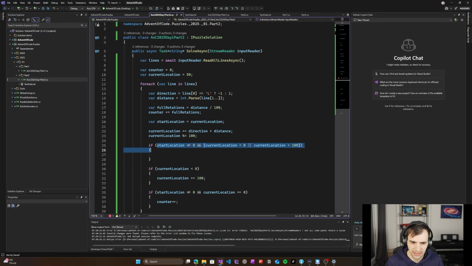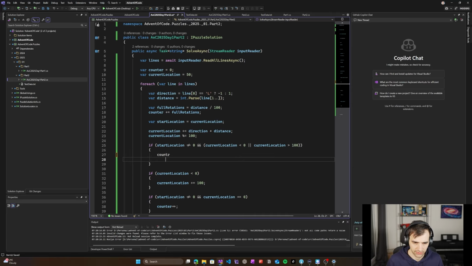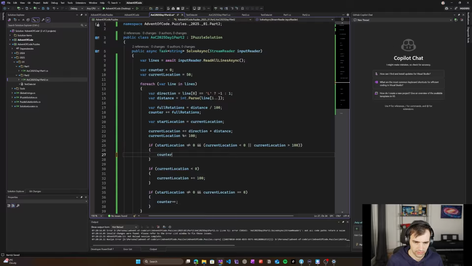If we didn't start at 0 but we passed through 0 during the rotation, then we should also add to the counter once. So basically we count the number of times we do a full rotation. That's one addition to the counter, or actually addition by the number of times we do the full rotation.